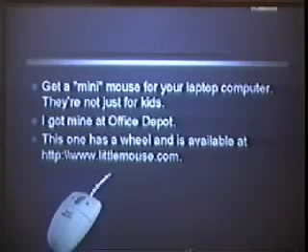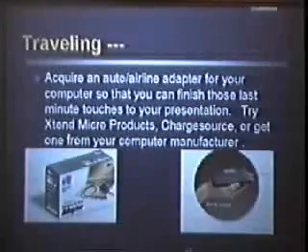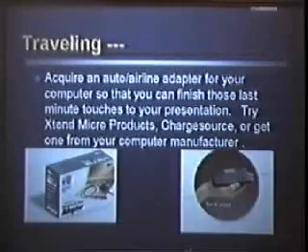Hey, let me ask you a question about that. The auto adapter, or the airplane adapters, do they have to be special for each laptop? Because they all have different connections. So you have to get one for your laptop. Extend makes one for a lot of different laptops, but your laptop manufacturer also makes them.